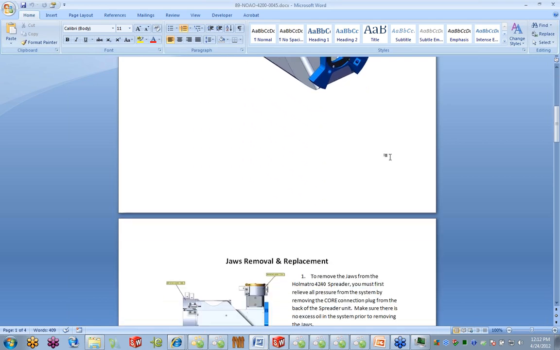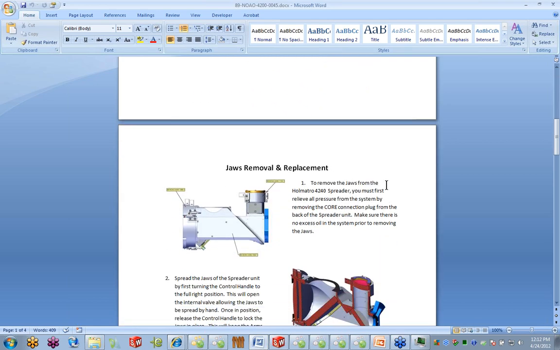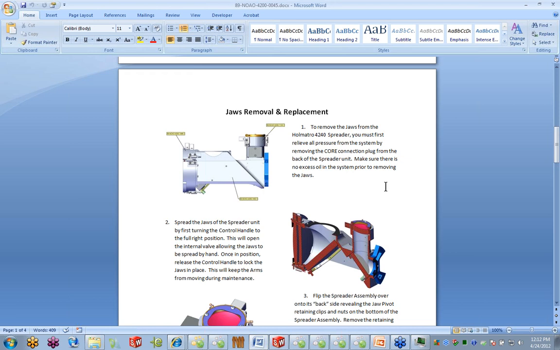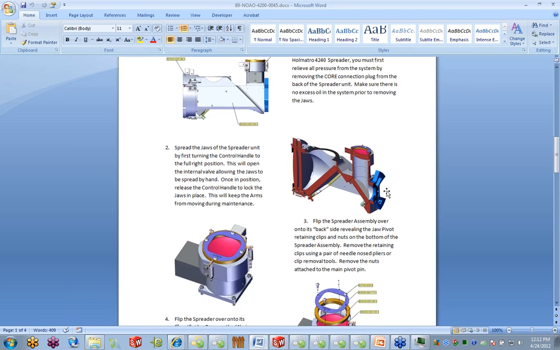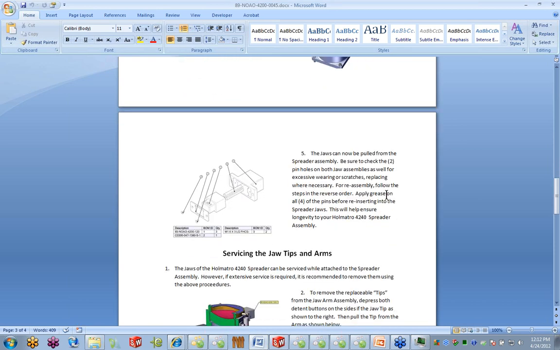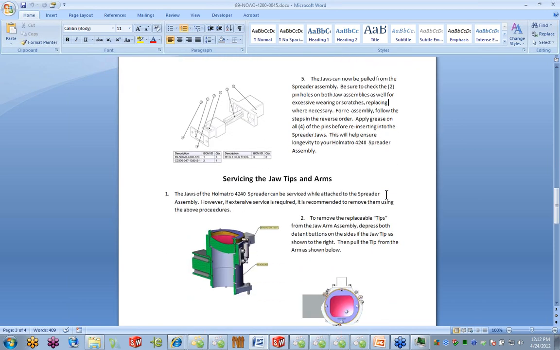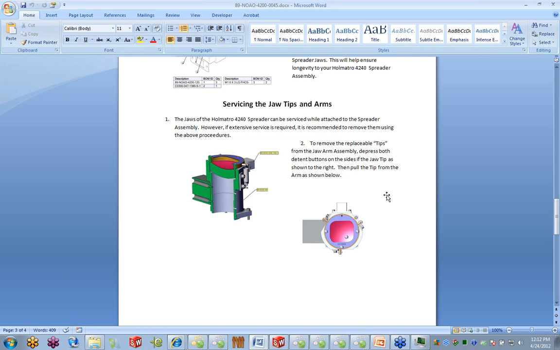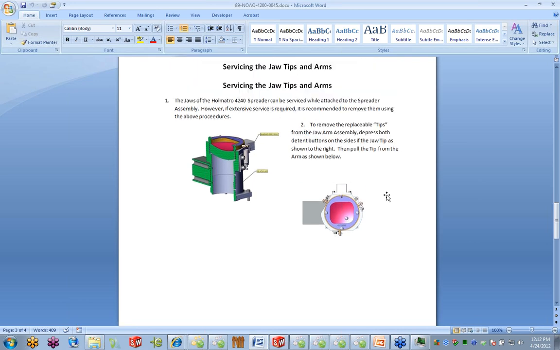I'll just kind of scroll through here. The text in this case is completely irrelevant. 3D via Composer is going to be the tool that brings us the images directly from the 3D CAD model. The key to using Composer is to leverage the hard work that everybody in engineering has already done to create this real nice, intelligent SolidWorks or Inventor or Pro E model so that we can reuse it down the line.